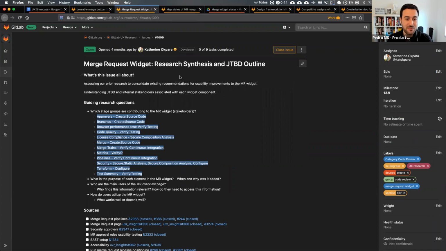It will be about synthesizing all of the research that we have around all of the merge request widgets, and talking with the counterparts, designers, and product managers of all of the groups that own these different widgets inside of the merge requests, and trying to understand what the jobs to be done are, and how we are tracking their usage. So it will be a more comprehensive look into the different widgets so that we can have a solid foundation to start really innovating on the merge request widgets.